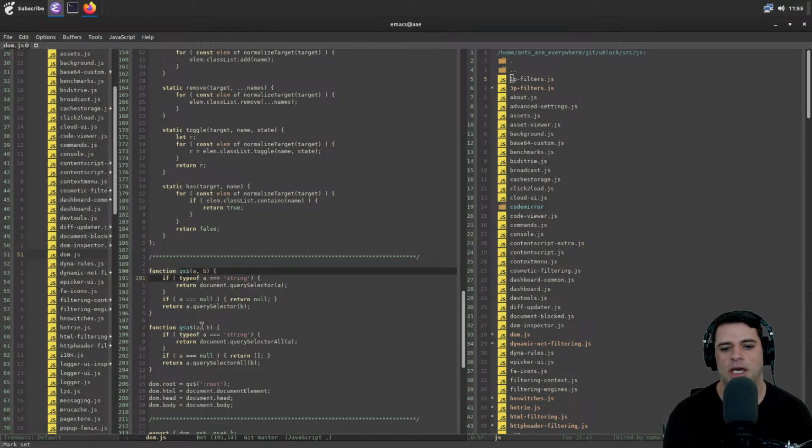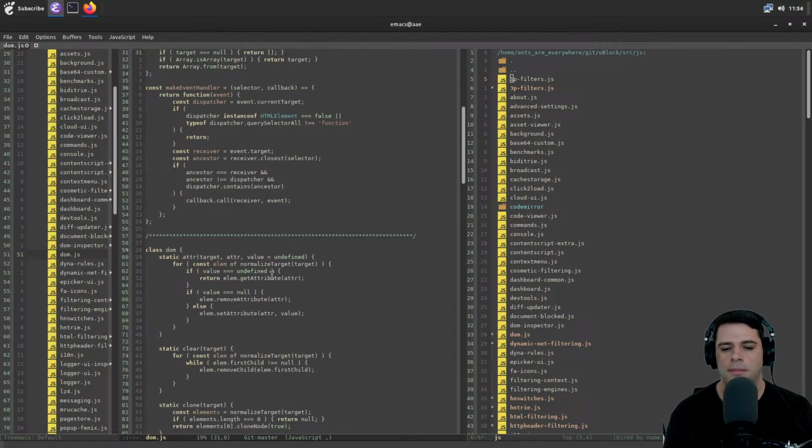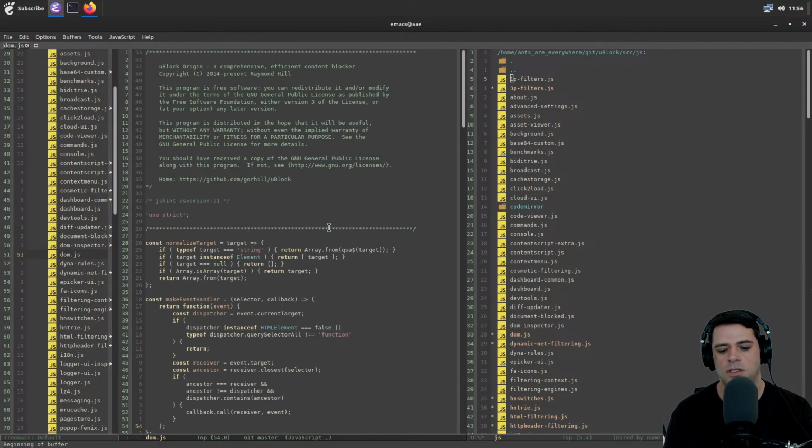Then we have QS and QSA, which you saw above, query selector all. Okay, so if we pass in a string above, we call QSA on it, and that ultimately is calling document query selector all. So that's beginning to make more sense. So that's essentially selecting the elements, I guess, matched by that string, and returning them as an array. So if we pass in, I don't know, like the anchors, then I guess we're finding all the anchors or something. And if we call clear on them, then it's like deleting the anchors or something along those lines. Which would kind of make sense as a way of doing filtering.